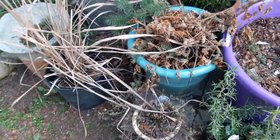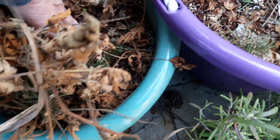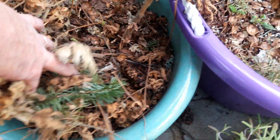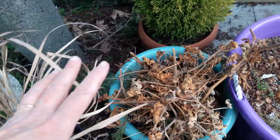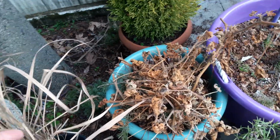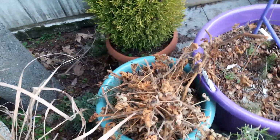So yeah, this is scented geranium. Let's see if there's any sprouts down here. No, not yet. Maybe pretty soon. It will come up from the ground. That was Gray Lady Plymouth. It will come up green, and maybe I'll get lucky and have the variegation of Gray Lady Plymouth. I love that scented geranium.